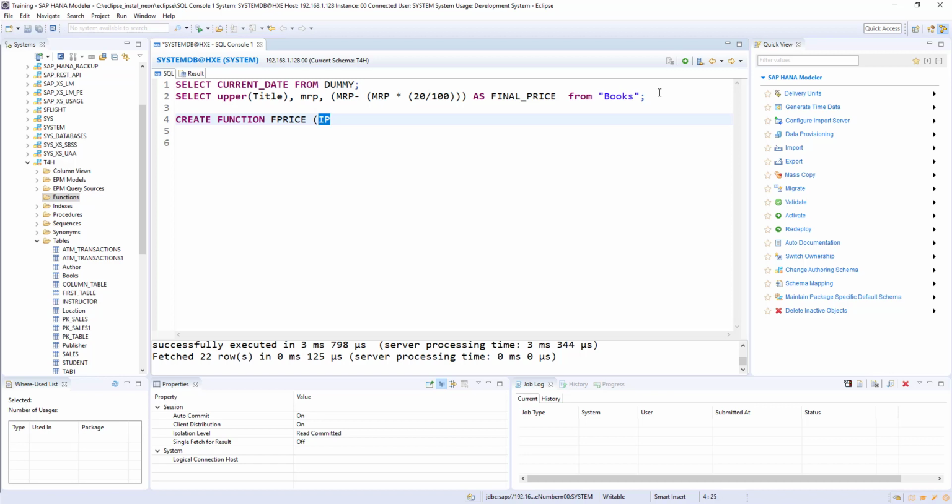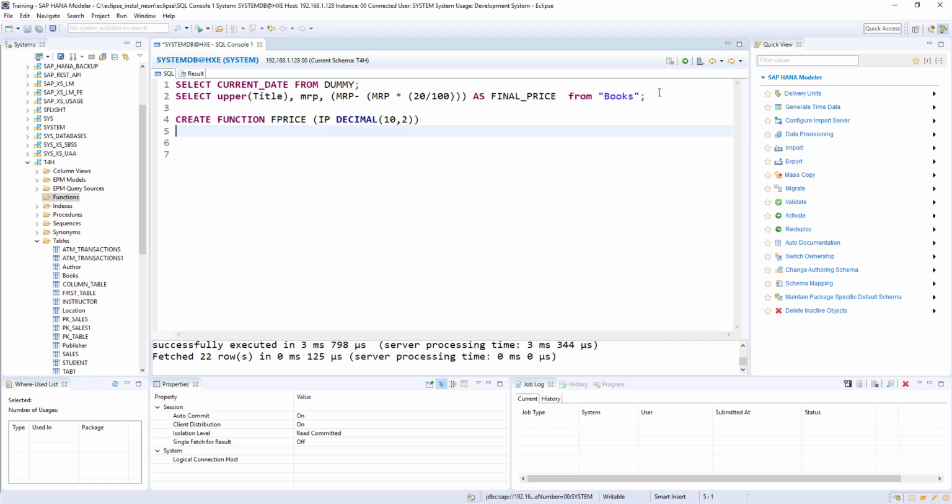This is not restricted. The data type of the input parameter is decimal 10,2, because the MRP value is decimal 10,2. Okay, so that's the first line.